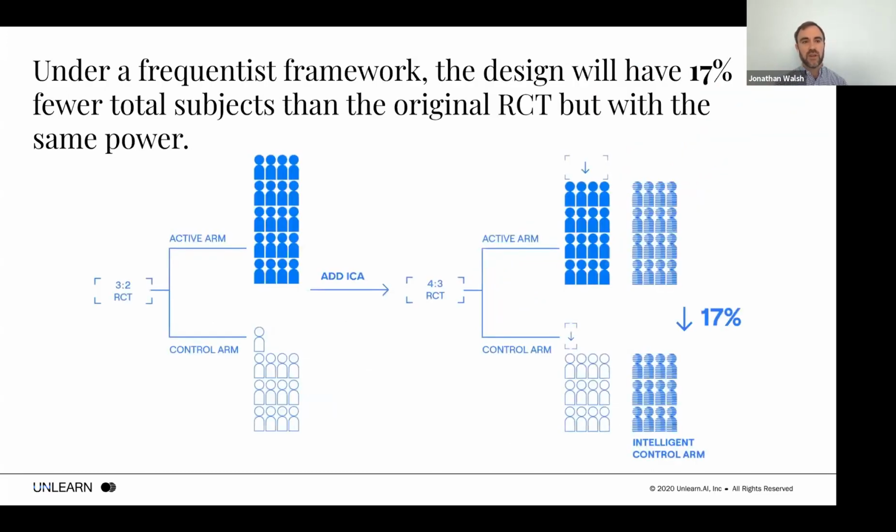If we turn to our example trial, let's see how digital twins will impact the analysis and design of this study. So we've taken the original study with a 3:2 randomization ratio and designed a 4:3 randomized version with nearly 20% fewer subjects. In this smaller study, we were adding digital twins for every subject in both arms into an intelligent control arm. And we're using the predicted outcomes with the methodology we just discussed.